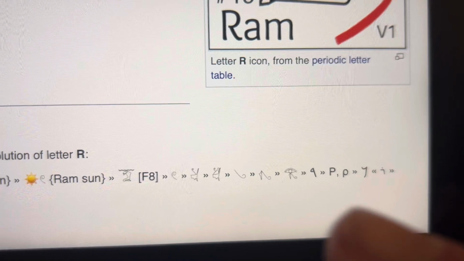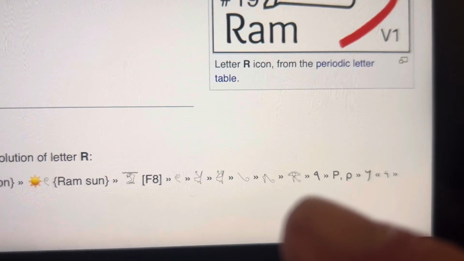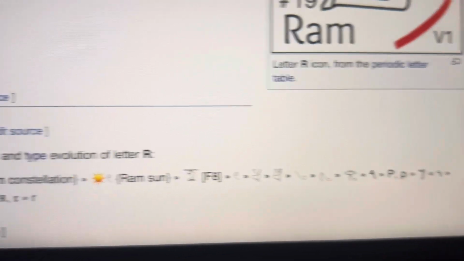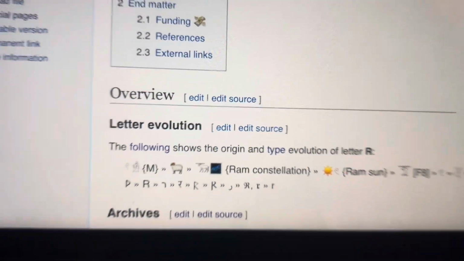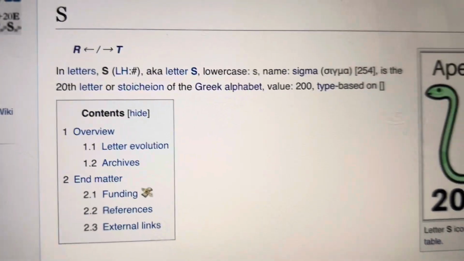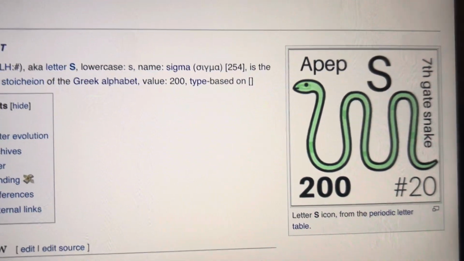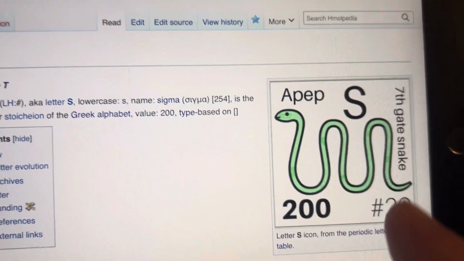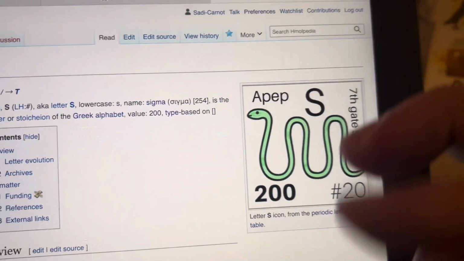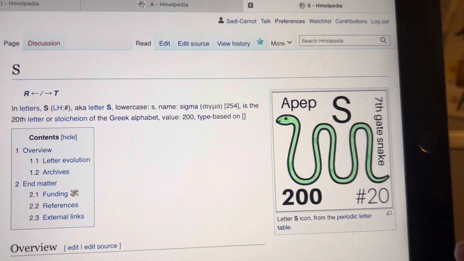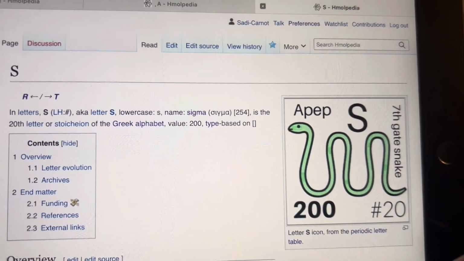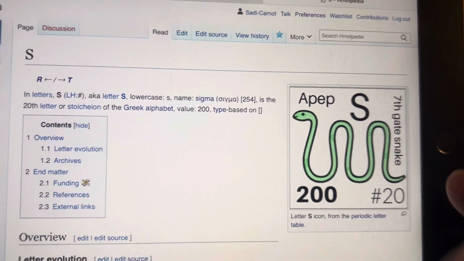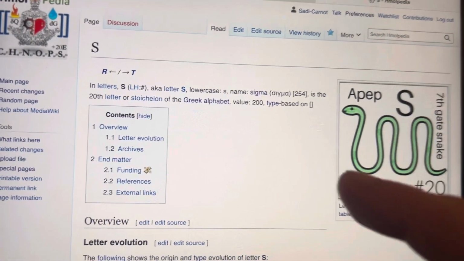Here we see that the lower part of the eye is the ram, and also the top of the red crown is the ram head. Letter S is the snake, which is the animal that makes a hissing sound out of its mouth, which are called picture elements, or phonetic signs, or pictures that make sound pictures. That's where letters come from.